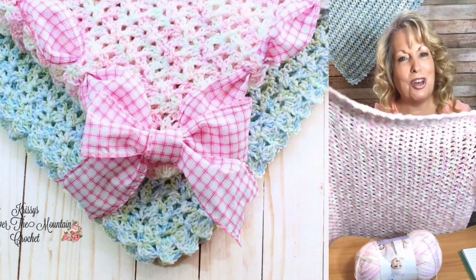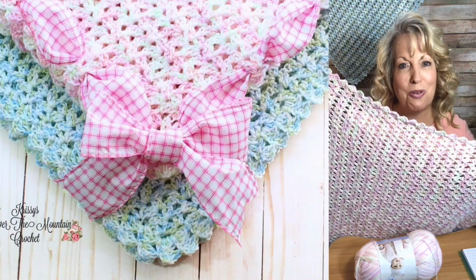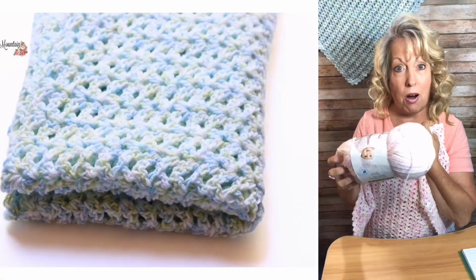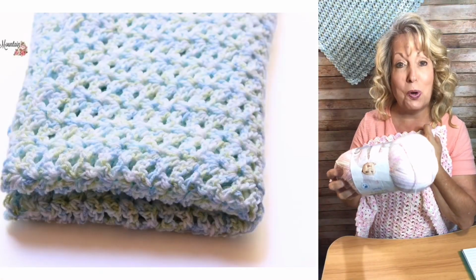How are you today? Let's get right to the tutorial for this baby blanket. It is made using only one ball of Bernat Baby Sport Ombre.